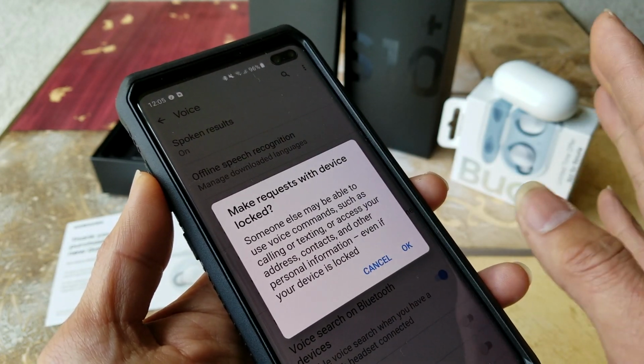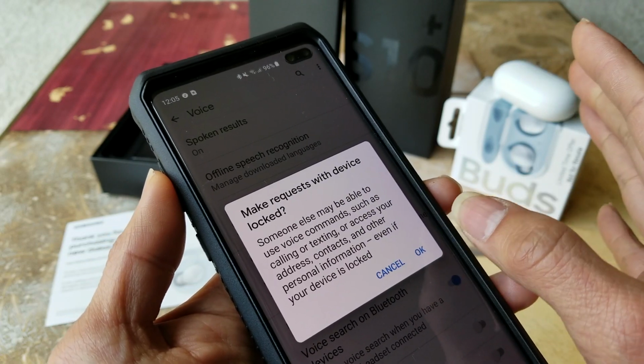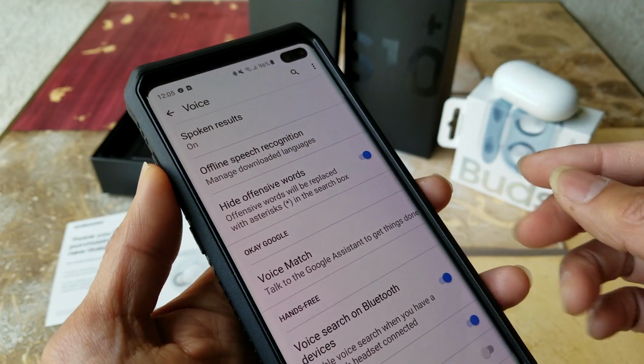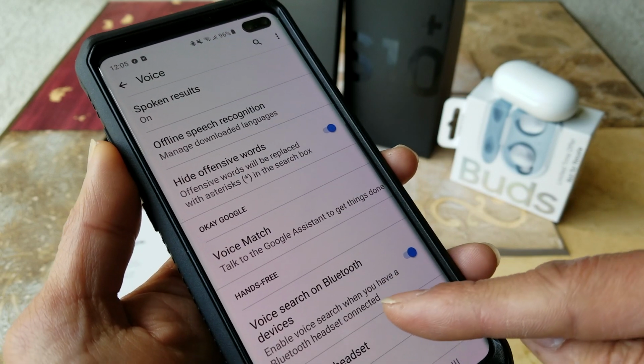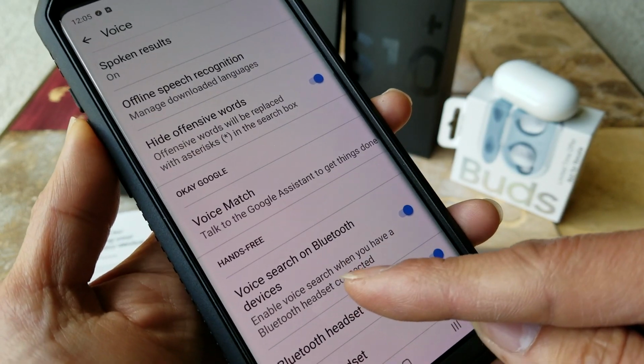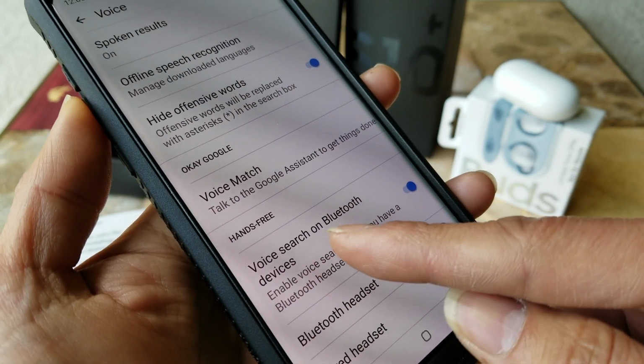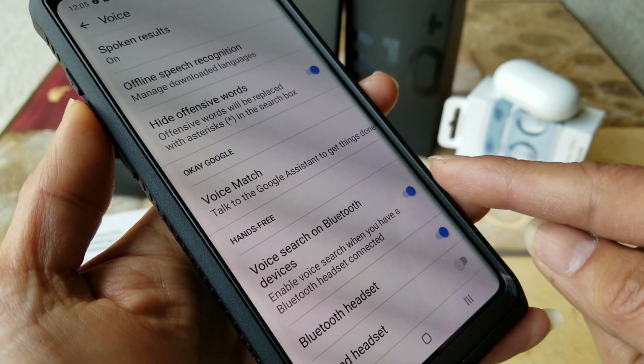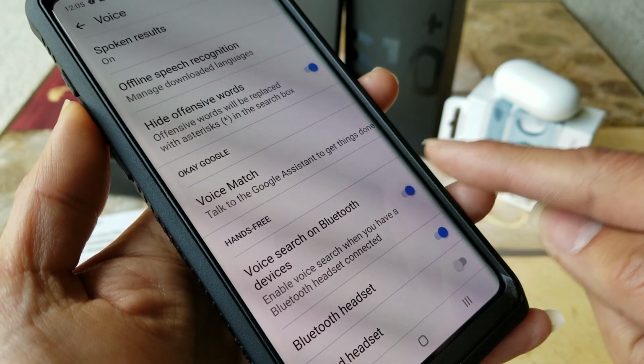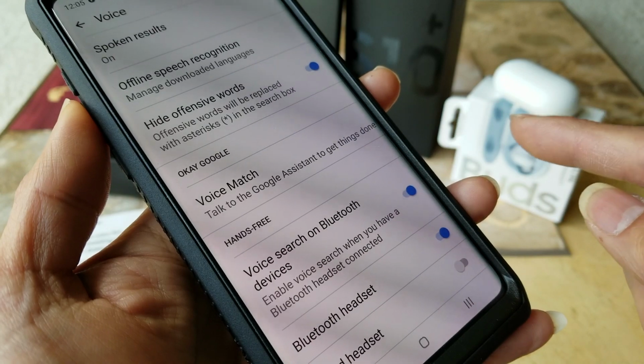So just make sure nobody has your Bluetooth headset, okay? And then you want to be sure to turn this on for your voice search on Bluetooth device. So you can turn it off or turn it back on.